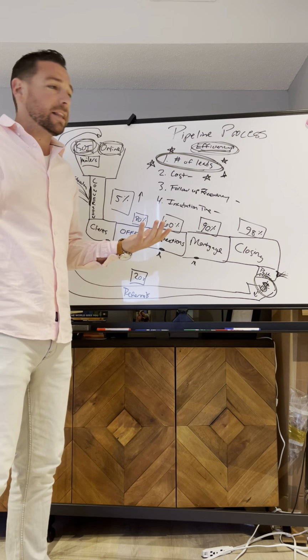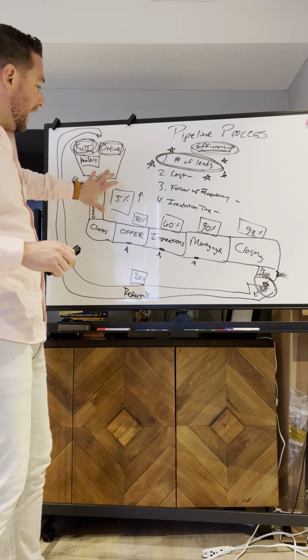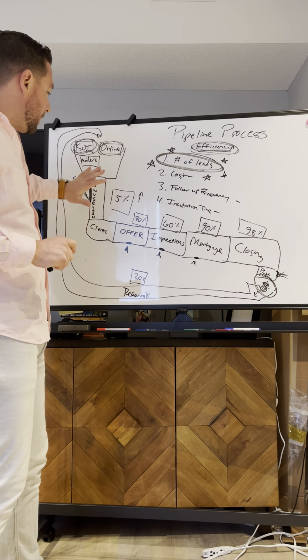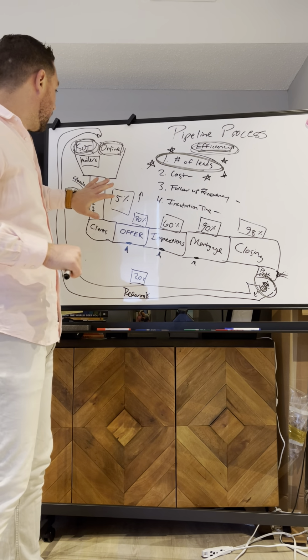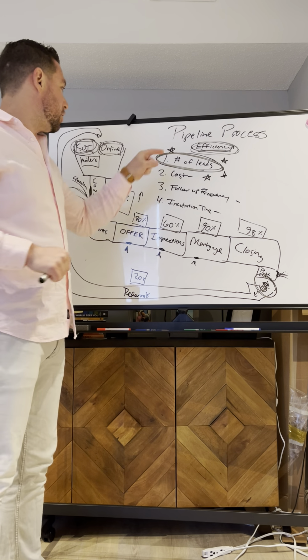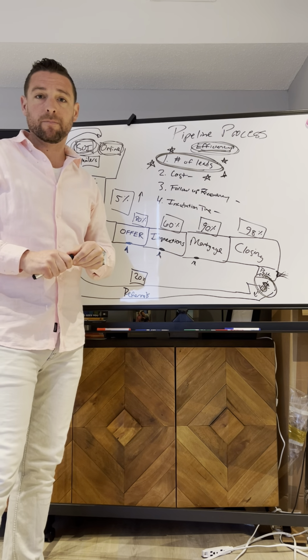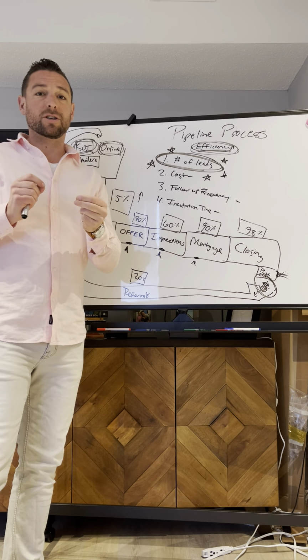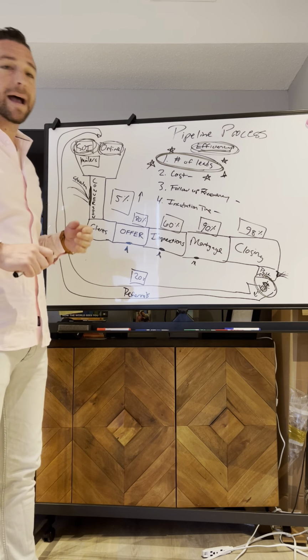Yes, maybe you can look at that effectiveness. Maybe you can gauge this, but you're not sure how much data you have to put in there. The number one thing you can do is start adding more people. So that's my question to you. If you look at all of this and you know you can run yourself as a business, how many people are you adding to your database every single day? Because that's going to allow you to have conversations and eventually offers, inspections, get through the mortgage process, closing money, and refer them back through your past clients.